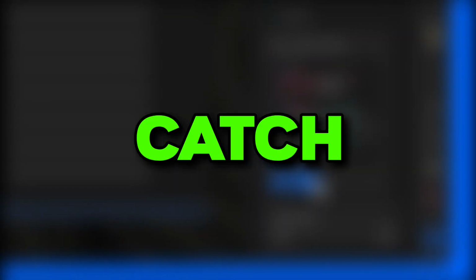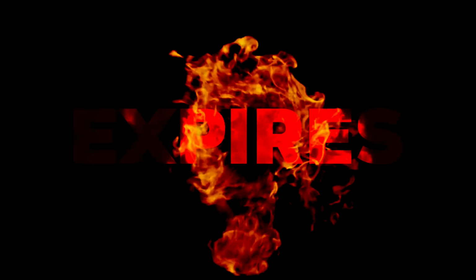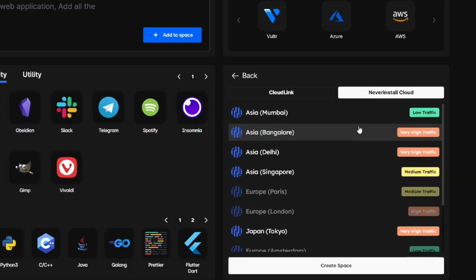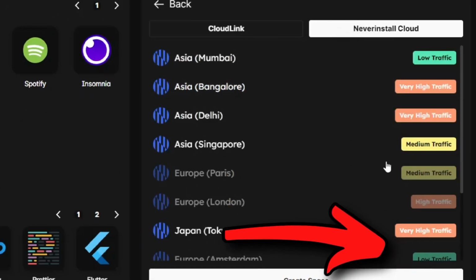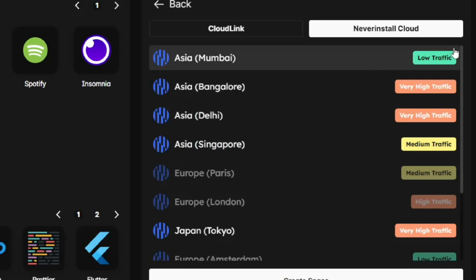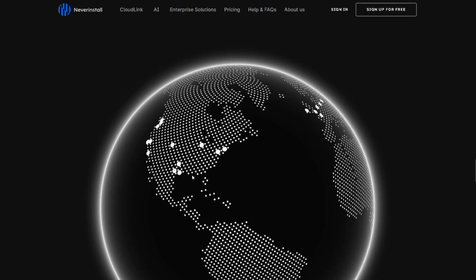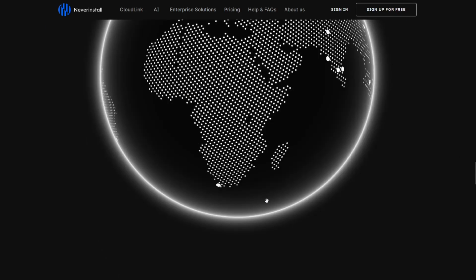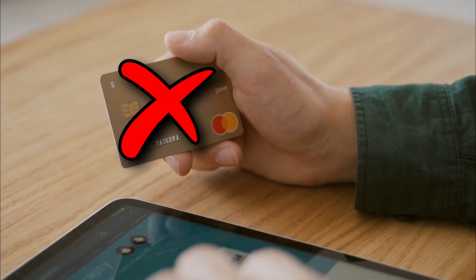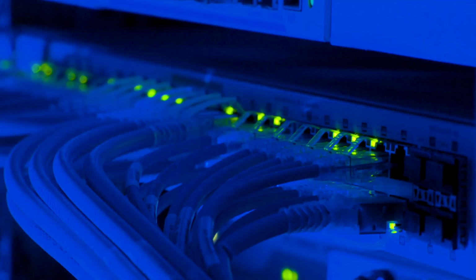And here's the catch. The free session has a limit of 1 hour per session. But we can create a new session after the session expires. But if you have seen this traffic signal, this is how it works. Never Install uses a queue system on a first come, first served basis. Means they have a limited number of servers for different locations, and if they are busy, you need to wait to get them until the person is done using them. But it's also a good thing, as you don't need to give your phone number or credit card to use these computers, and they give a good quality server too.